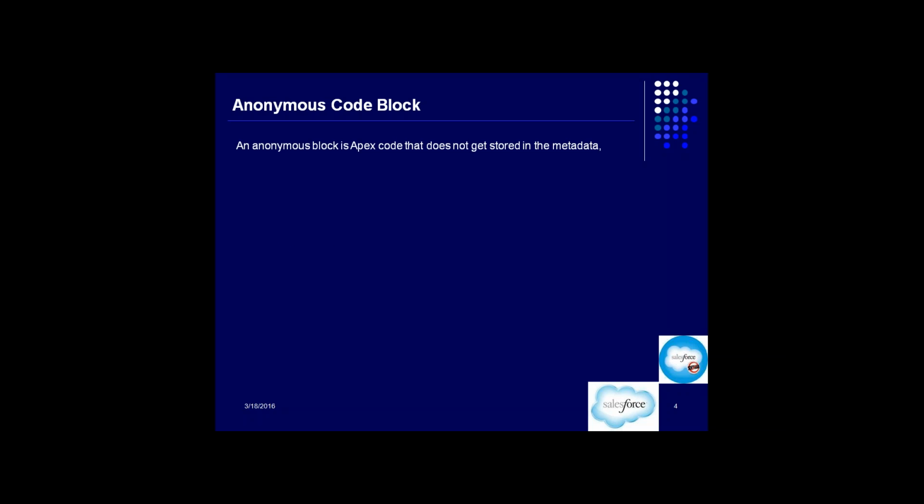But anonymous code does not need to be saved in a class or method or something like that. Okay, this is just a block of code which you want to execute. So an anonymous block is Apex code that does not get stored in the metadata, but that can be compiled and executed using developer console.